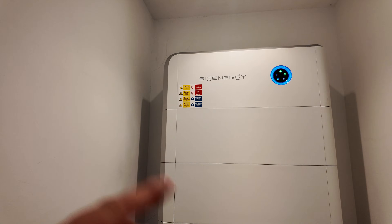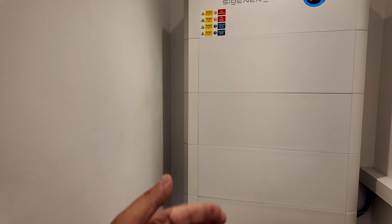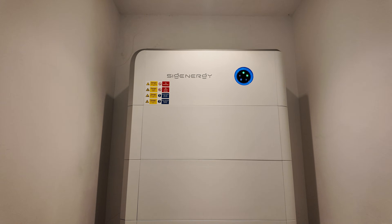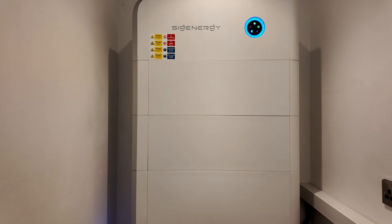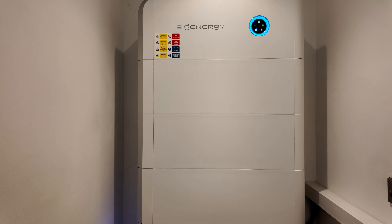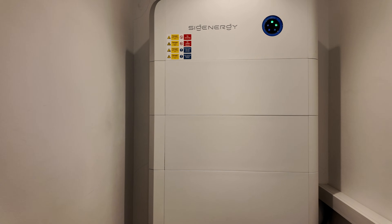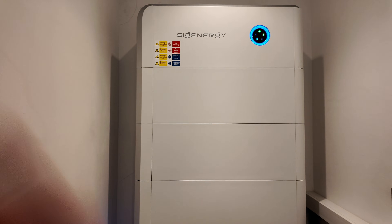That'll just eat away until the charging slot overnight. With this you can set the charging power lower if you wish — so if you want to make use of a full five-hour slot with a large battery bank like this, you don't necessarily need to run at the full inverter rating for the whole duration. We've got 54 kilowatt hours here and a five-hour window, so you'll need to be running at least 10 kilowatts if it's totally empty to refill it. If you've got other things like heat pumps and EV chargers, you can set dynamic load limiting on those devices, and this will dynamically limit itself as well to protect the main service fuse. There's no EV charger or heat pump on this one, so it'll quite happily sit in its window and do its thing.